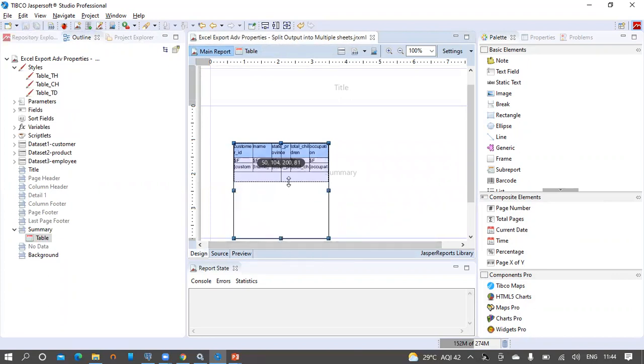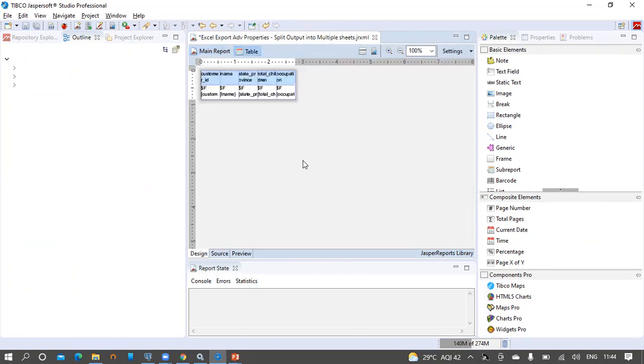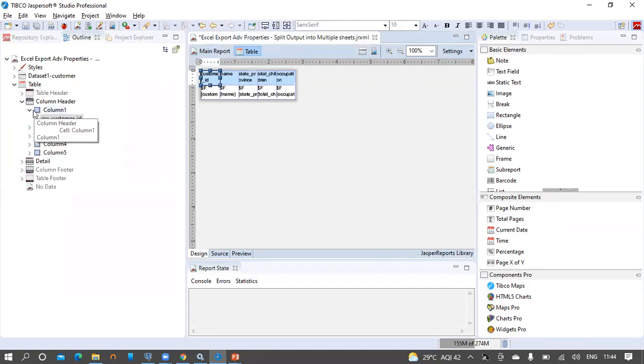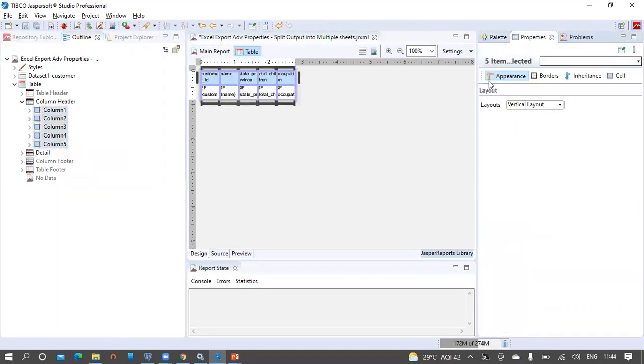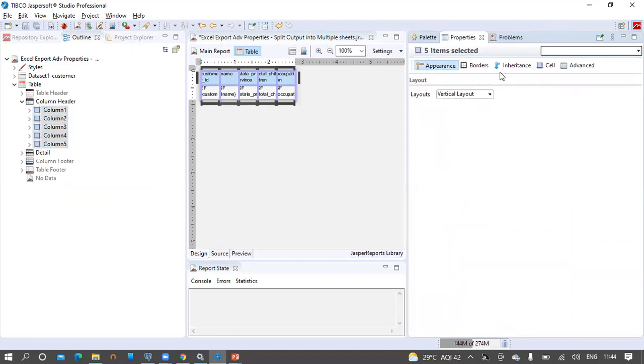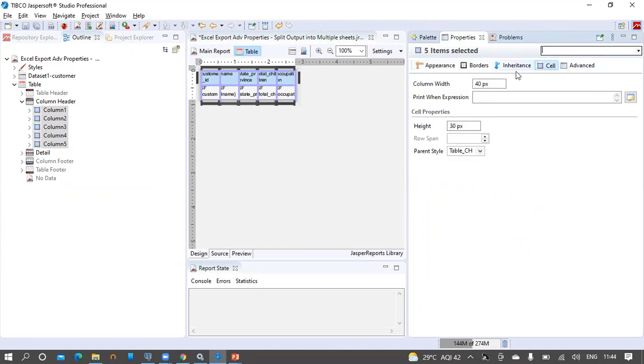Let's adjust the height of the table component, and let's switch to the table outline again. Now select the column header, select the columns from the column header, and go to the common properties. And within the common properties, we can see there are different sections here. So we need to be in the cell section, and the default width for each of the cells is 40 pixels.